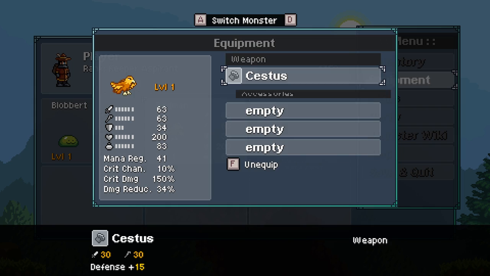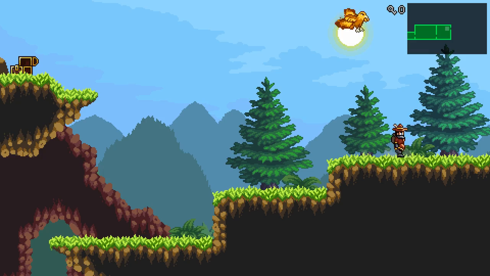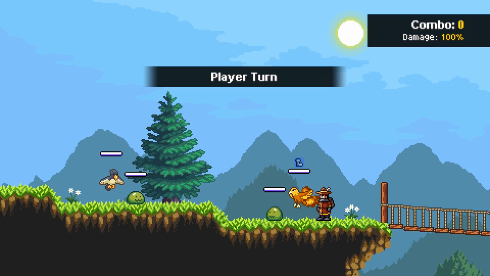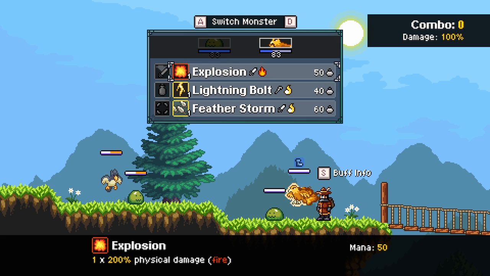What the Pandora's box does is at the start of every battle, you will gain a random buff for the duration of that battle. So here's the first bird that we might have a chance of getting. They are weak to wind and earth, which are not spells that we have, but we do have wind, so we might be able to do a lot of damage to the blob. So if we check, yeah, fire could do a lot of damage here.